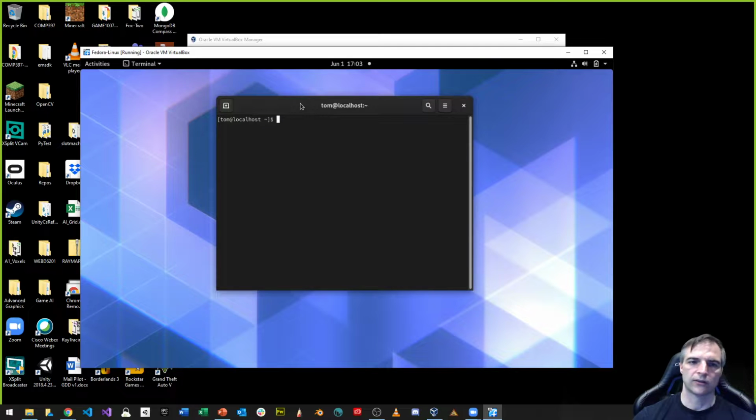One thing to notice is the person that's logged in, right? So if you notice here, it's Tom at localhost. Tom at localhost. That is the user that's in. And if I say who, it'll show who's logged in on which terminal, Tom. If I say who am I and press enter, you can see Tom, that's who I am, right? So try that. That's one of the first commands you should learn: who, for who's logged in, and then who am I. I think those are very simple commands.